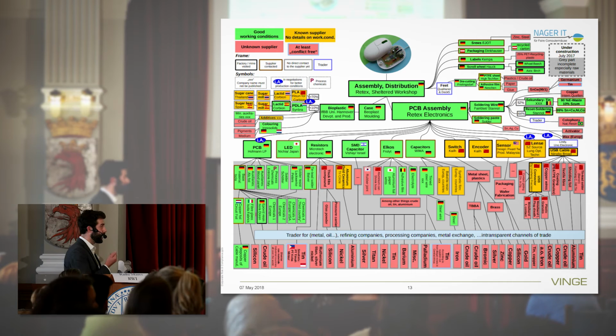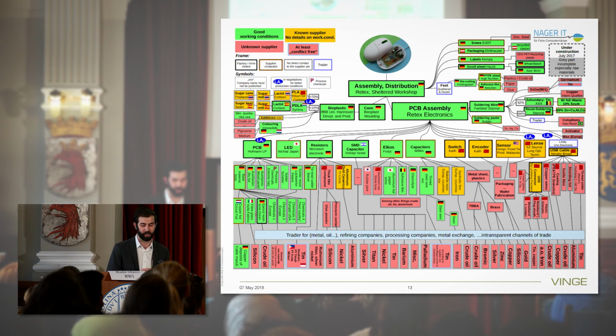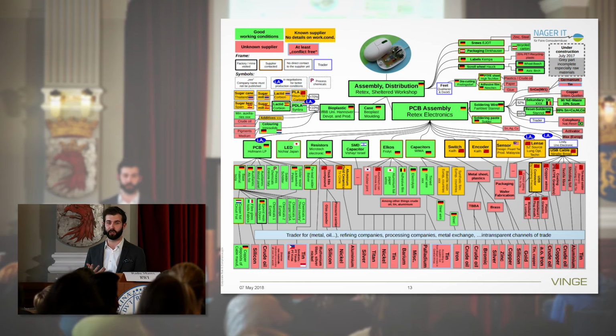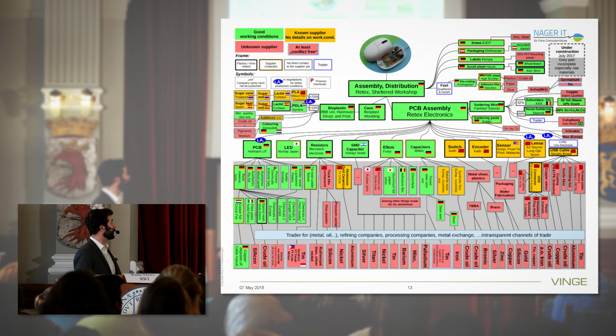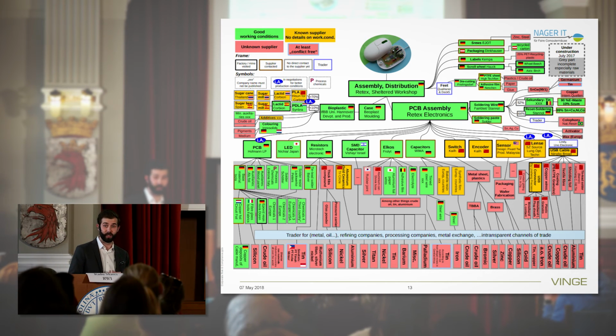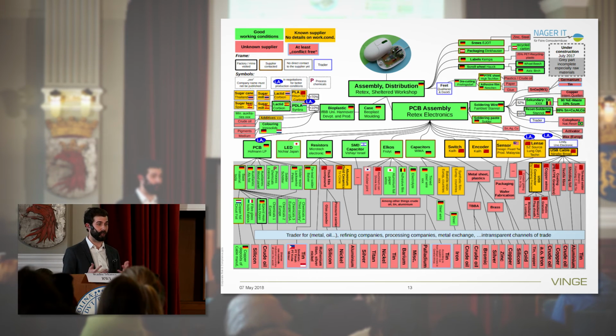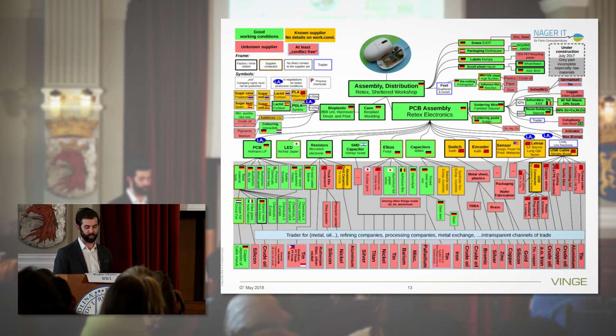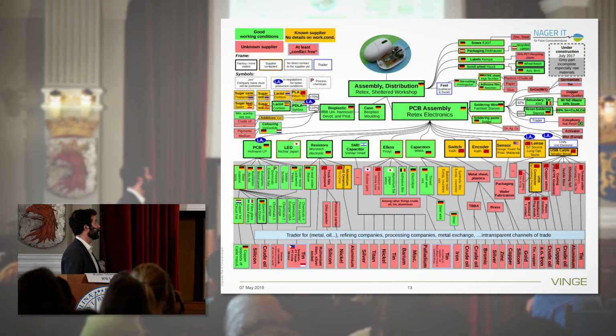Of course, again, not saying that we're not supposed to source from these countries, but it's very important to actually know where you are sourcing from and make sure that you're actually improving the situation and not just continuing without improvement. My last slide here is just to show how difficult this could be for companies. This is a supply chain of a German company called Nager IT. They produce one product, and it's this computer mouse. That's all they do. So if you compare to companies like Dell, Microsoft, Apple, they have quite simple supply chains. So this is a supply chain of one product.